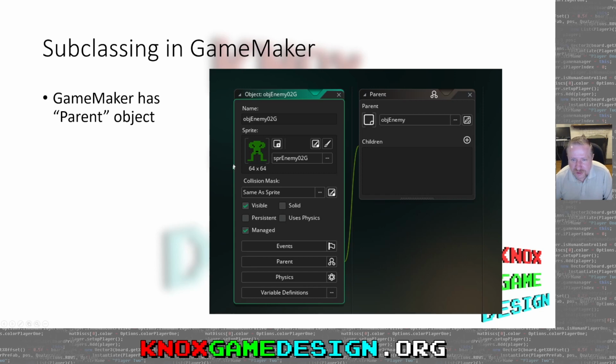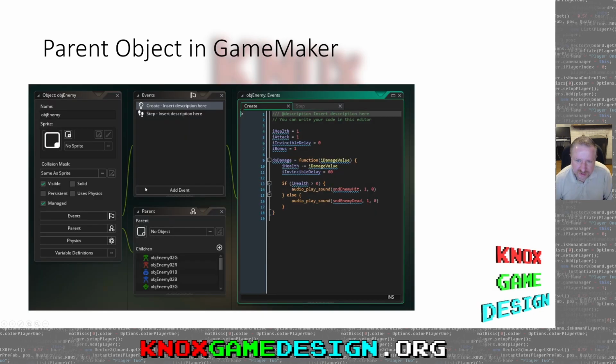Yeah, so this is what I was talking about in GameMaker. So you just go down, and under your object you have parent. You can see here I have the object enemy class up here, and then I have a specific instance of this enemy called enemy 02, the green one. So basically, the object enemy has the health and all that good stuff. And in this example, I defined all the attributes of this type of enemy in the subclass, as you can see here. Then I cleaned it up later to do it the right way.